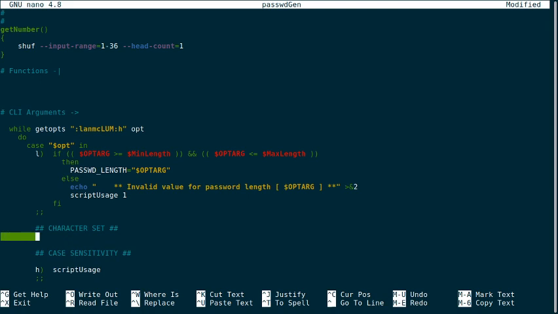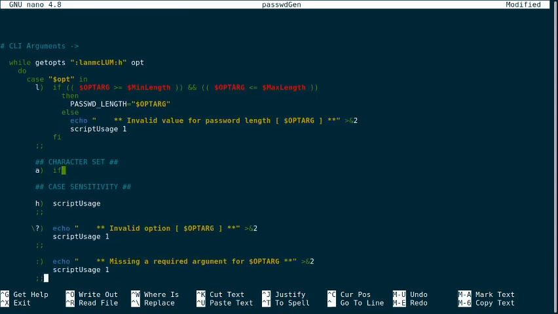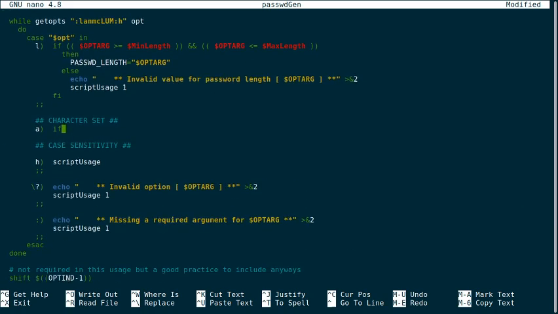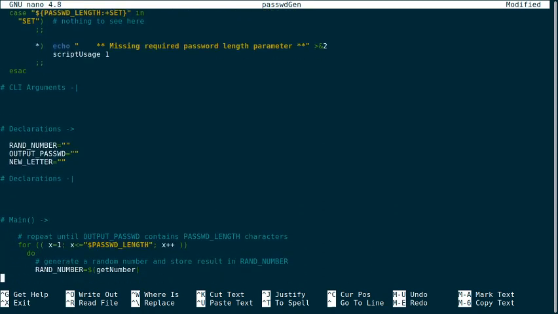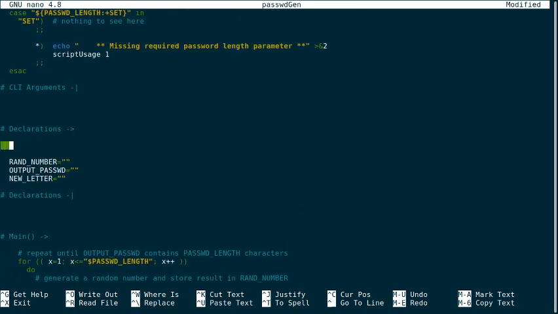Well, it started with our alpha. Now, what we want to do is assign whatever the chosen character set is to some sort of an array so that we can reference it later. So we're going to use a new array called the character set. It's going to equal something.